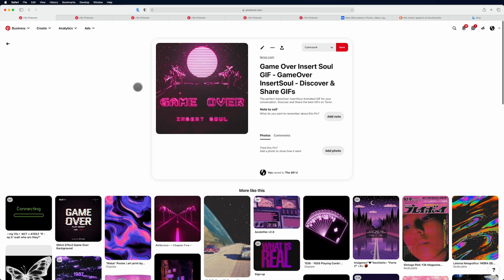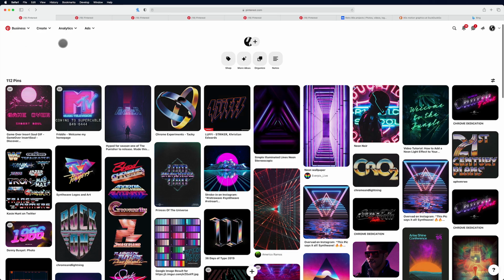I also like the kind of texture that's going around, the grain, maybe the film dust, we could call it, that's flickering on here. There's little spots. You can see it down here a lot over the black. I like that a lot. I also like how the type, game over, has this glow vibe going on, but it's also pulsing, right? You can see this pulsation happening. It's getting brighter and darker, brighter, darker, like that. I also like the color palette a lot. So it's something that's inspiring to me. That's why I added it.